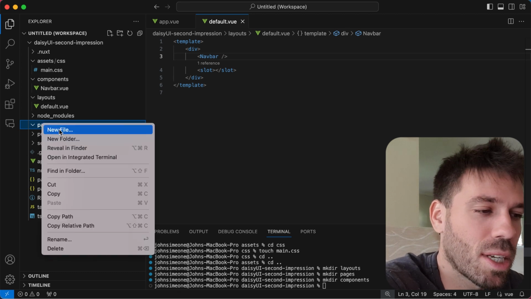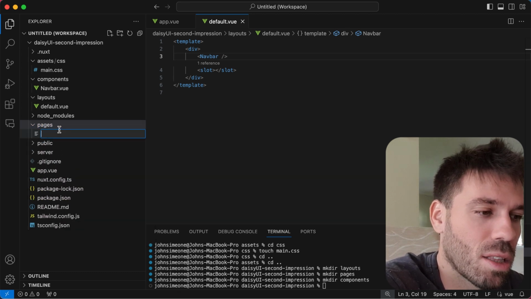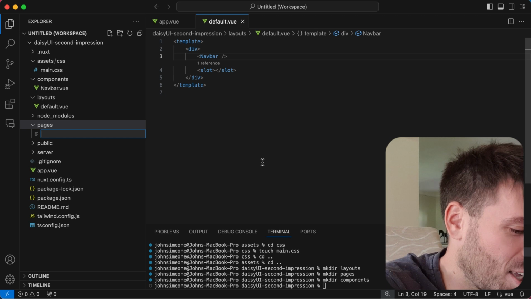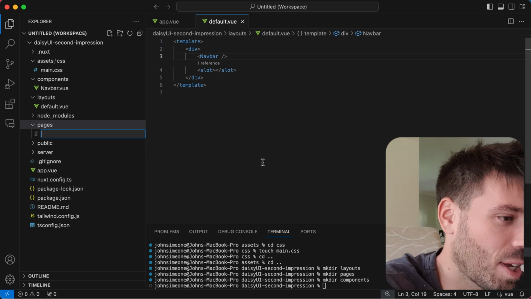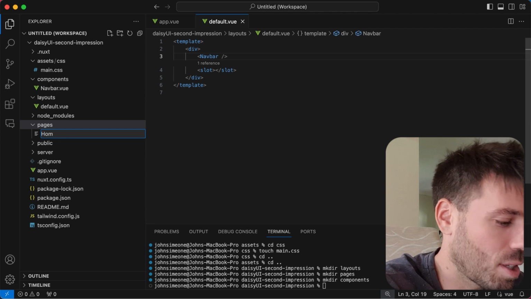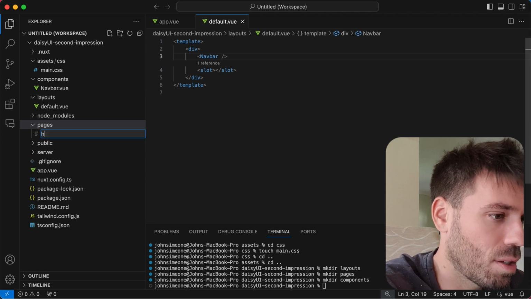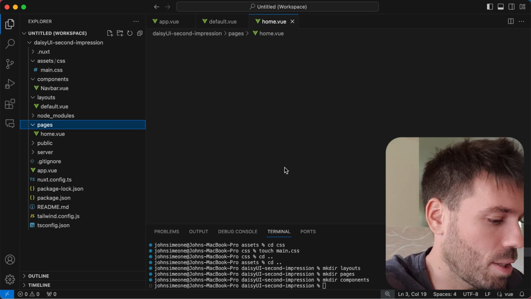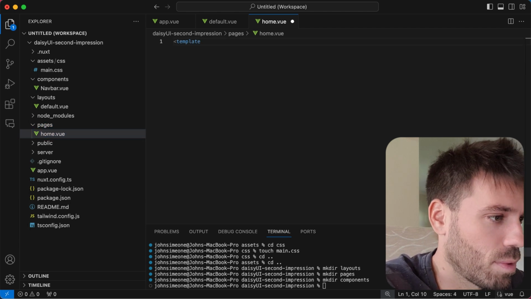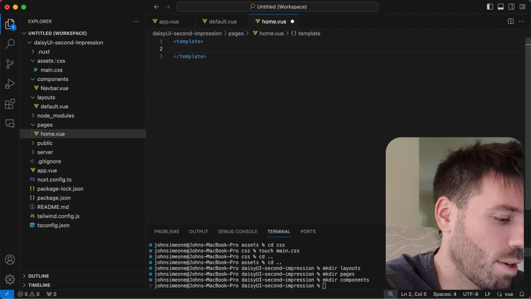How do you do the home page again? How do you do the home page? I'm not sure. Okay, let's have a look. Let's just call it home for now, and then I'll change it when I figure it out. Also, I don't think they capitalize them for some reason for the pages. Okay, so we're gonna say template. And we want a hero.